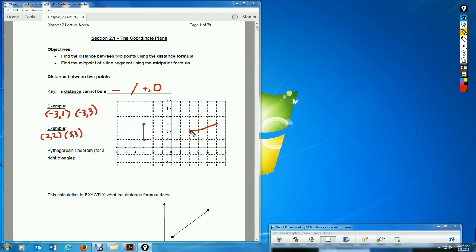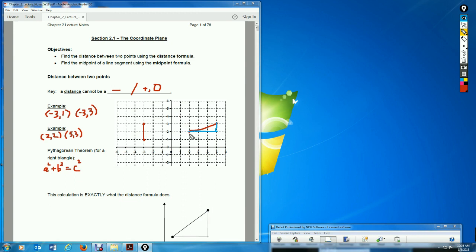But what we can do is use that straight-ish line as the hypotenuse of a right triangle. So let's say if we turn this into a right triangle, like this, then I'm sure everybody remembers the Pythagorean theorem, which only applies for right triangles, which says that a squared plus b squared, and a and b are the 2 legs, is equal to c squared, where c is the hypotenuse.